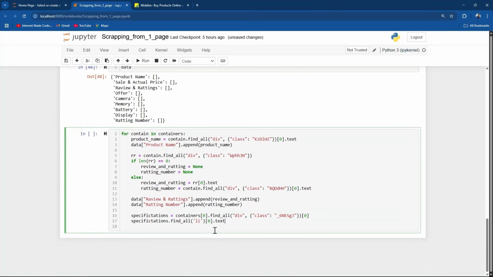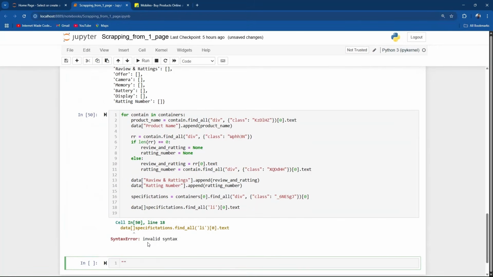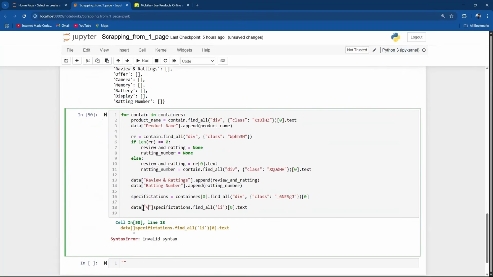Okay, that memory is in information. So this is nothing but your memory information. I have that variable as memory, so I can just directly define it there. So data of, sorry, it's memory dot append.